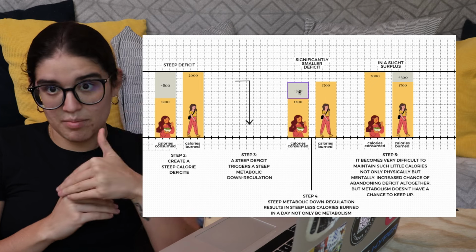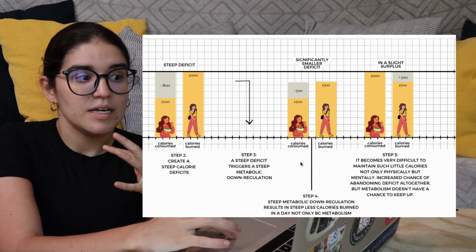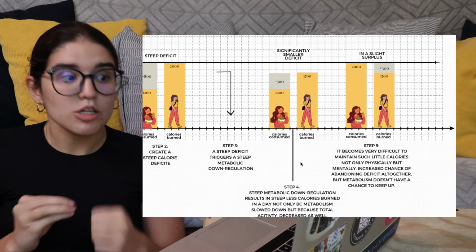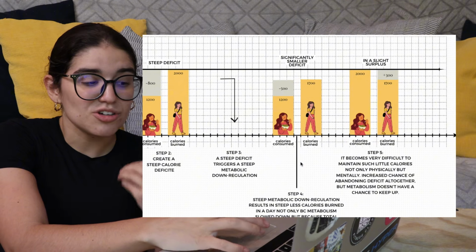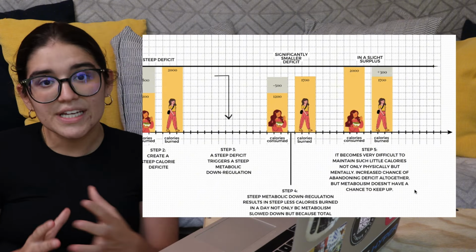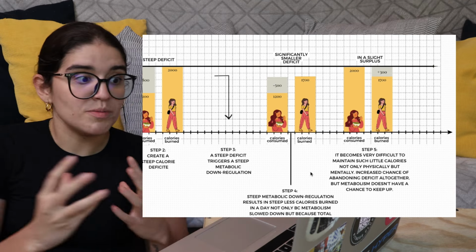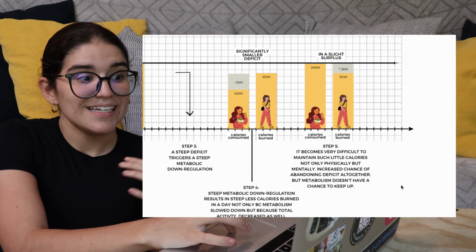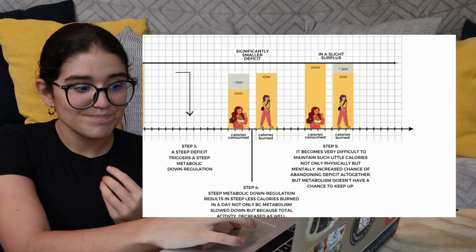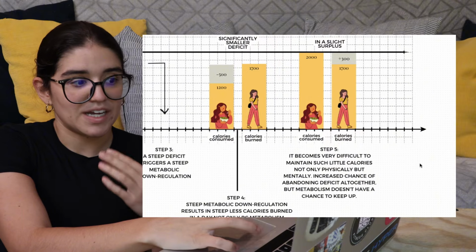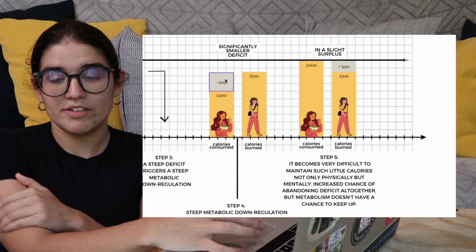But then when you're getting into week 3, week 4, week 5, because the deficit is now smaller, because of the metabolic downregulation, people start getting in their heads, bro. They're like, "My fat loss is slowing down. I'm not losing as much weight on the scale as quickly as I was. Not only that, but my energy is so low. Like, dude, I'm so hungry. I feel like shit." And all of these factors culminating together really increase the chances that the person says, "Screw it," maybe on the weekend, right? And it can be very easy to undo a 500 calorie deficit.